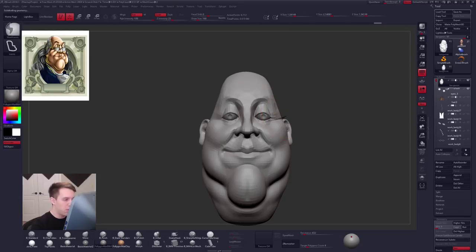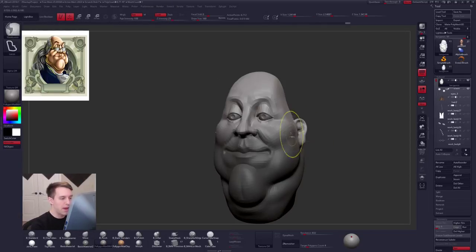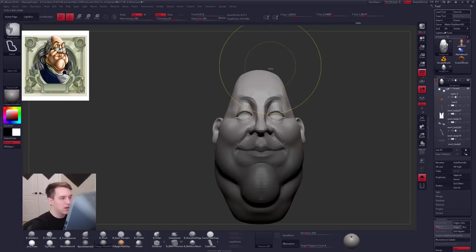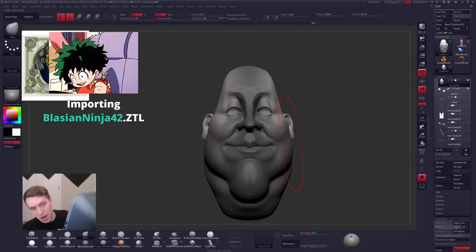I know it's tough, but what I'm kind of seeing is quite a bit of a pull in. Probably let's go all the way around here. So I'm gonna mask this off. I'm gonna grab a large move brush and just start pulling in. Let's maybe even try something like this. So I'm gonna break some stuff, as I said.